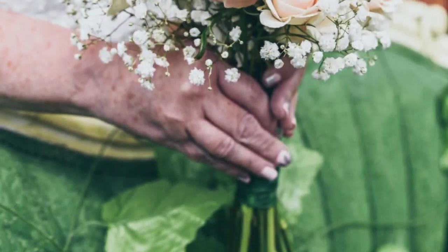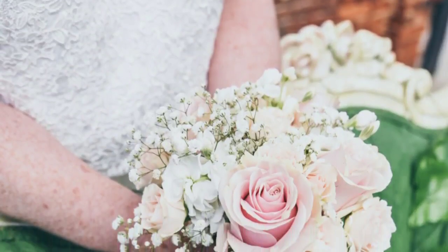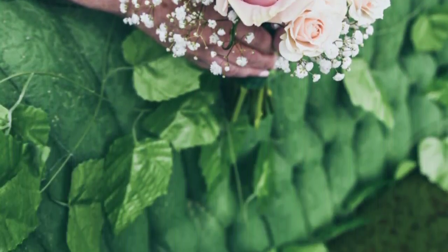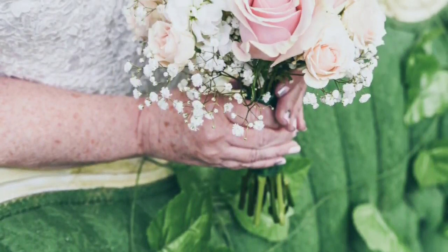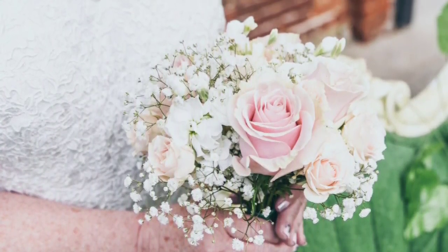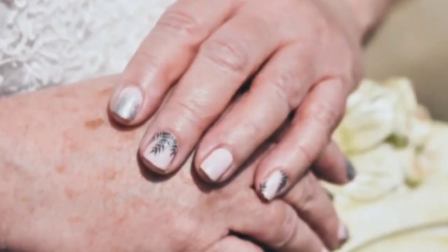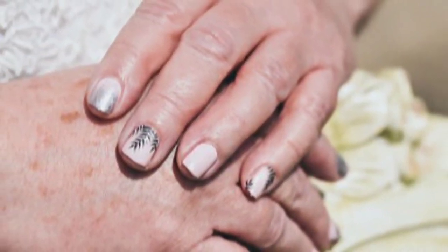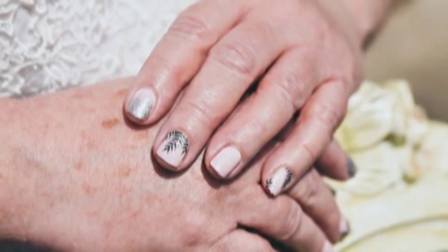I got the idea to work with a hand model. Usually we have a model but I really wanted to feature this piece of furniture. Of course I thought flowers would be the perfect accent, and then I thought of the hand model and my friend Monica who has Color Street Nails. They're really fun — easy to apply and you'll never have wet nails.